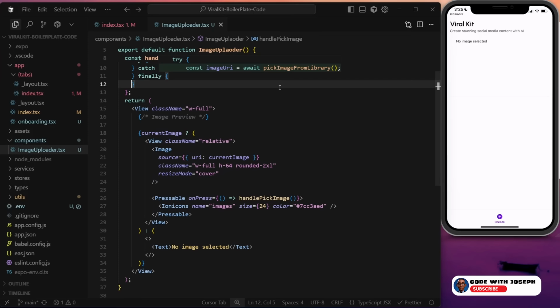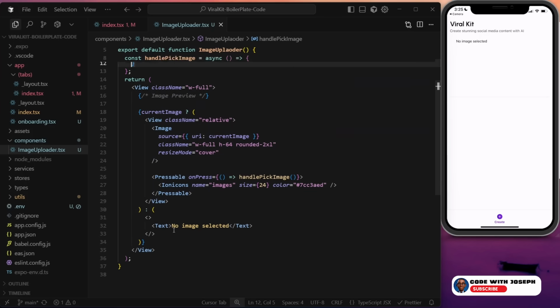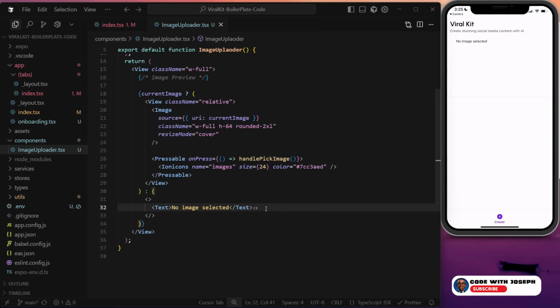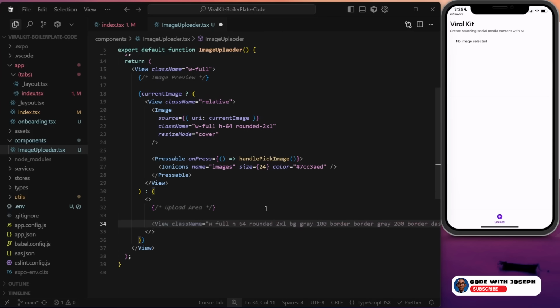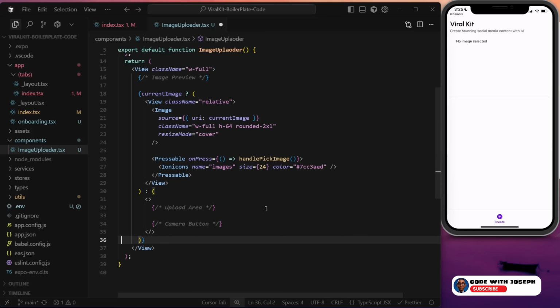So if no image exists at all, I'm going to keep this fragment right here, but we're going to have an upload area, and after this I'm going to have a camera button.